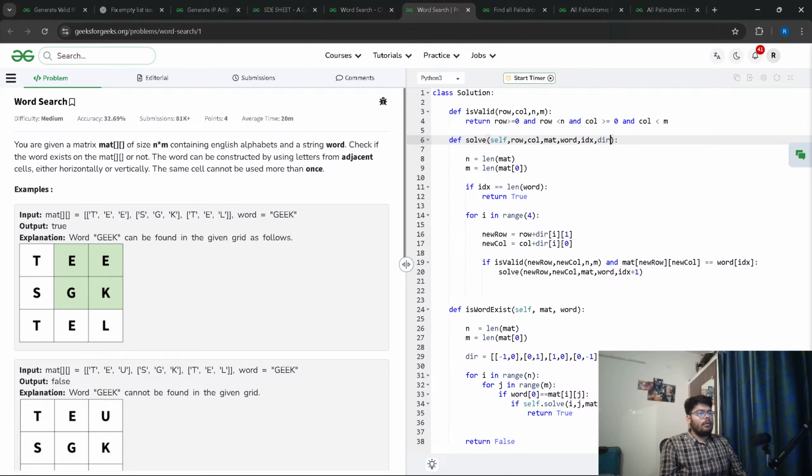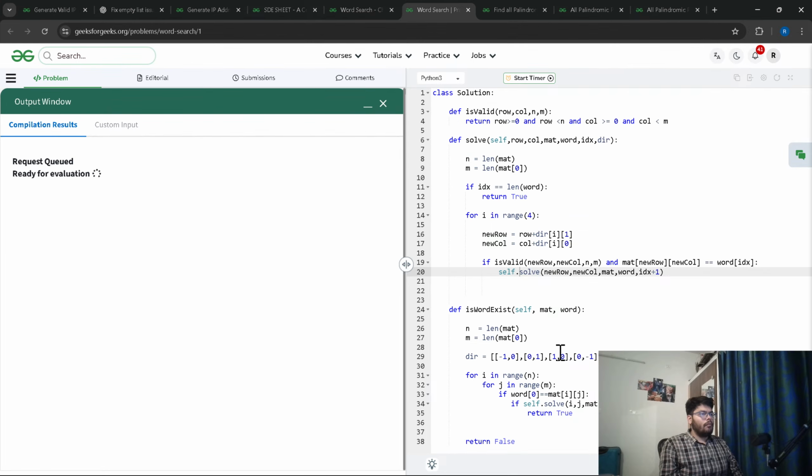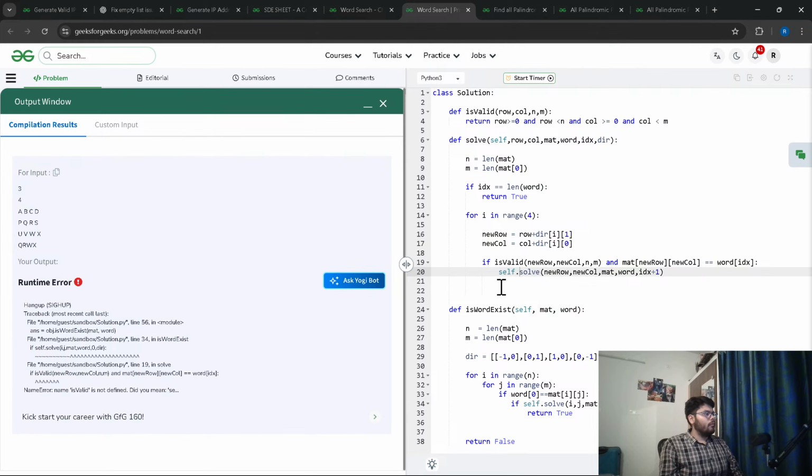Mat, word, index, direction, row, column, self dot solve, self dot is valid.